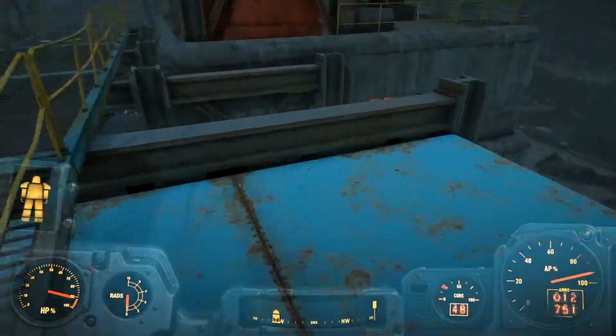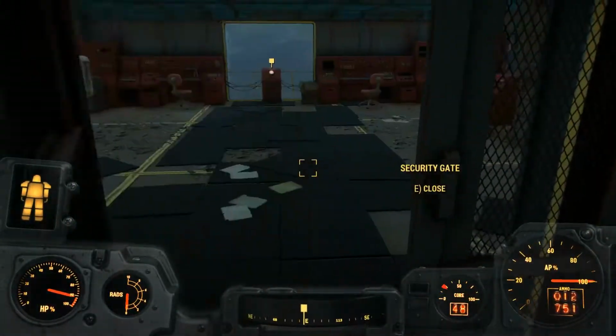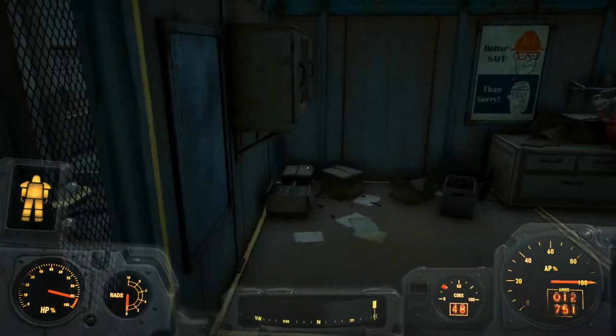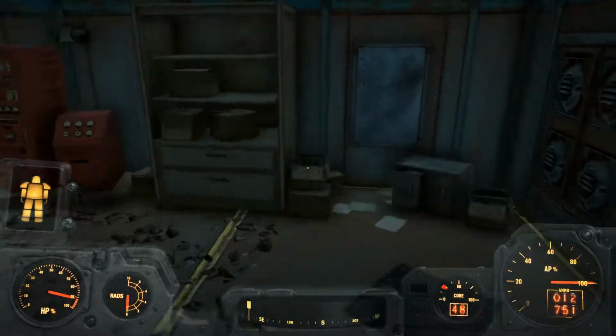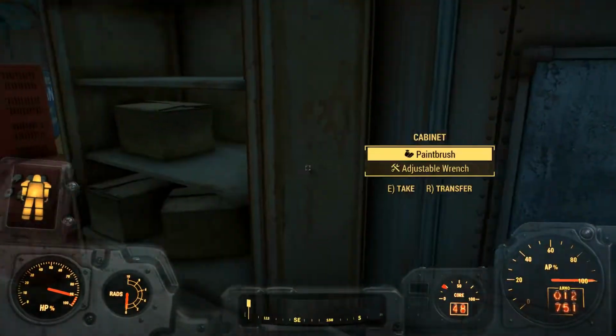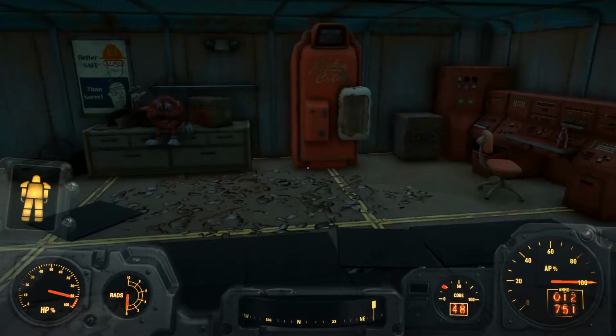I think the security gate is open now. It's open, and now we can get in here. Hey, Cappy. How you doing? Ladies and gentlemen, the power is going to be turned back on.